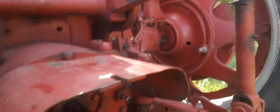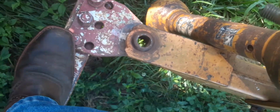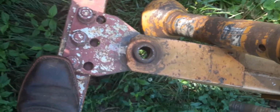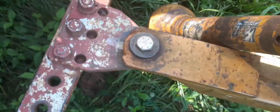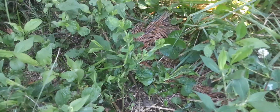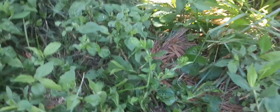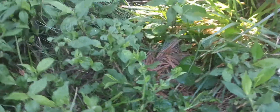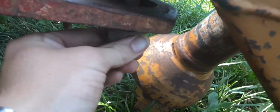See, that way whenever I'm dropping this bolt in, well, let me get my hand on the camera here. Whenever I'm dropping this bolt in, see, I can push that hitch over enough to where that'll slip in, just like that. Then I got enough room to slide my washer on and put my lock nut on. And there you are. Sorry, I wasn't filming that. My bad. But there you are.